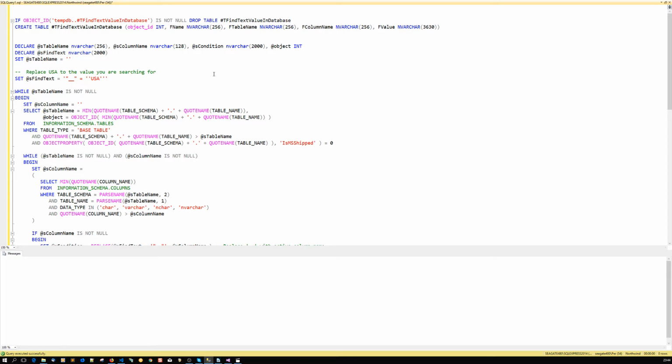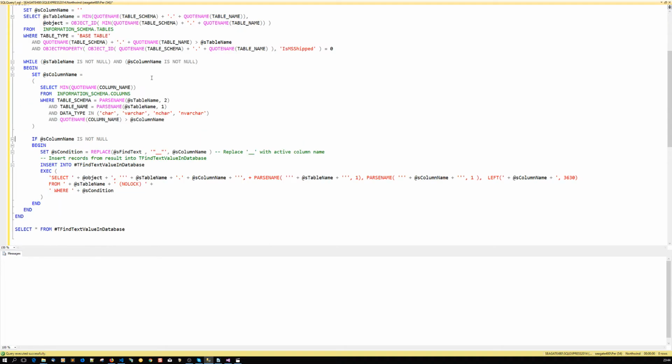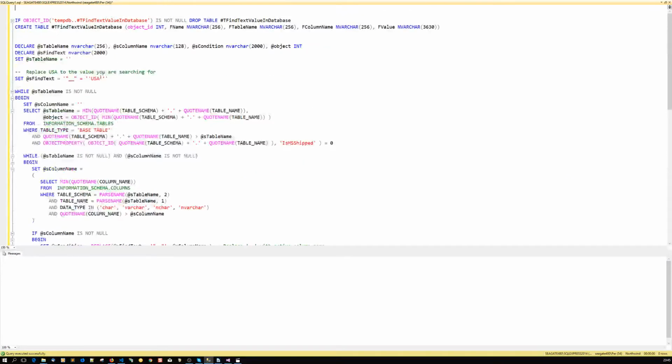I have a file open here with some SQL in it, and what this SQL will show is the logic used to find values in the database. If I run this SQL text, you will see what happens. What's important to note here is that we are searching all tables for the name USA.